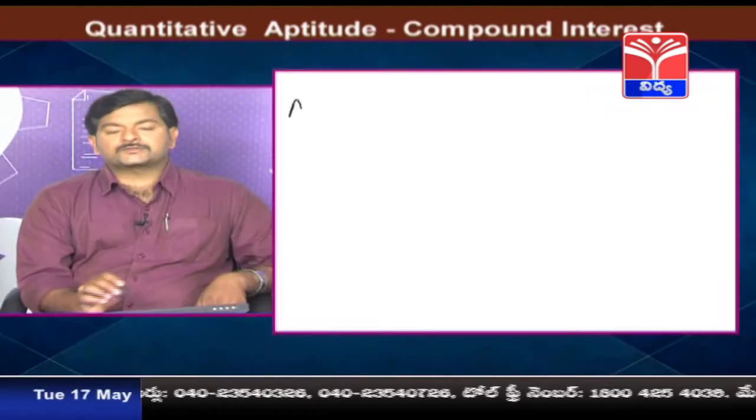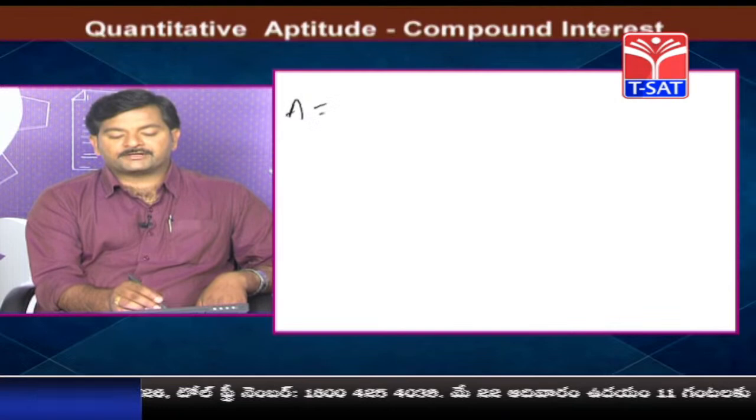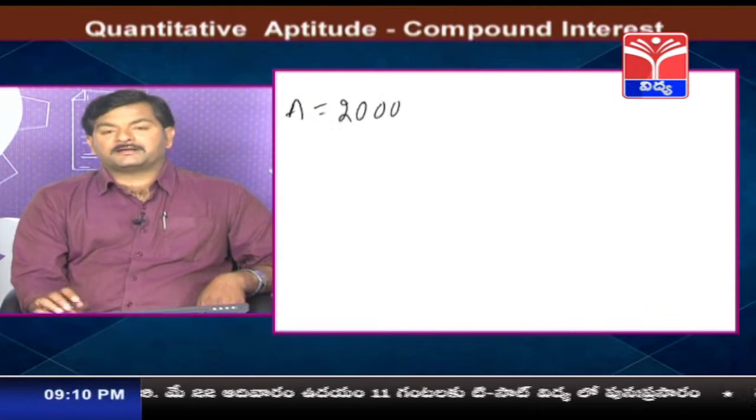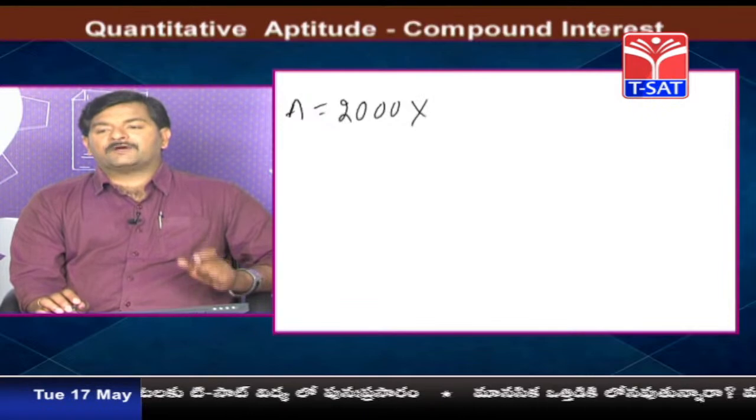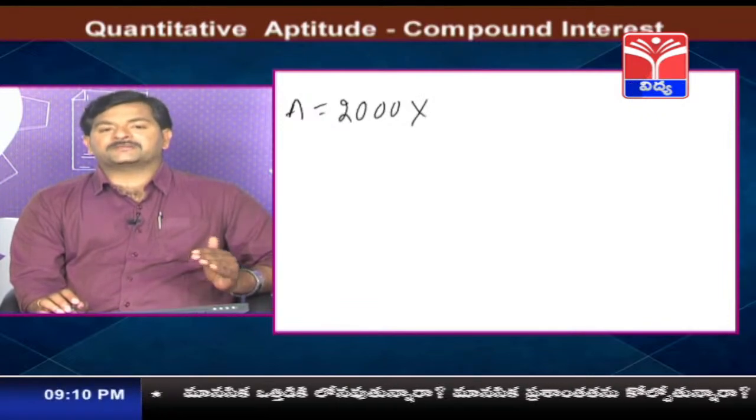And in this question, if you observe, he didn't mention whether the compound interest is quarterly, half yearly or annually. If he mentioned nothing, clearly understand that the interest is being compounded annually, that is, for every 1 year. Okay. So keep this concept in mind. Then A is equal to P, which is 2000 rupees. The rate of interest is 5%. So a rate of interest of 5% means what? For every 100 rupees he has to pay 5 rupees as interest.